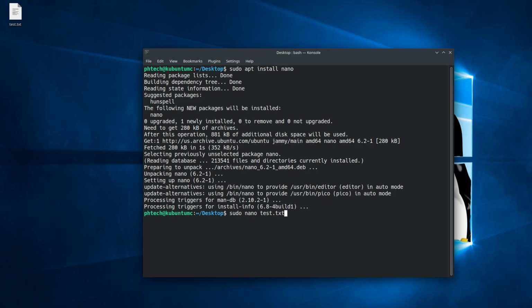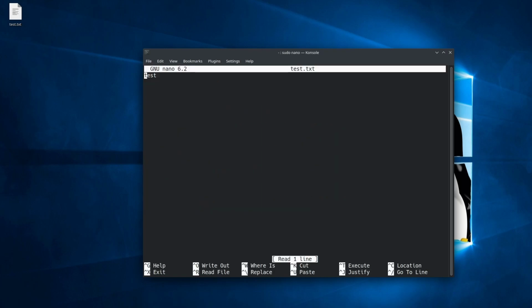test.txt. And you don't have to use sudo, apparently, if you didn't use sudo to create this file. I should have known that. I've been working in Linux for a long time, and I just put two and two together now. All right, enter. Now we can see the text that we saved inside of Kate when we had it open.